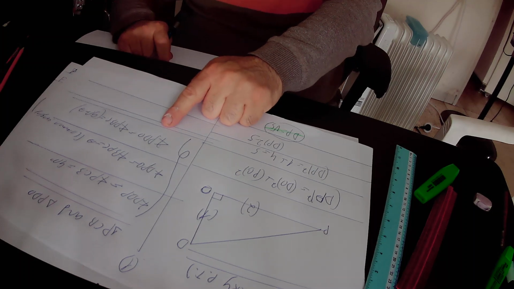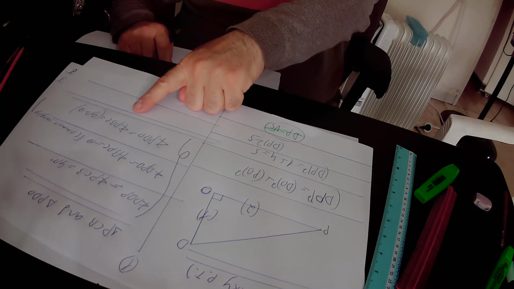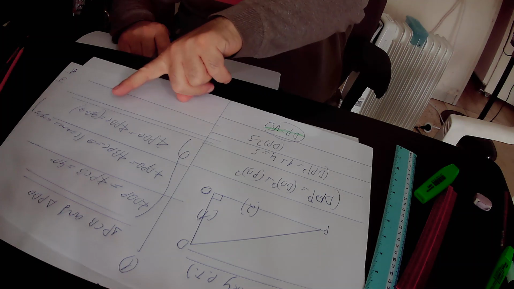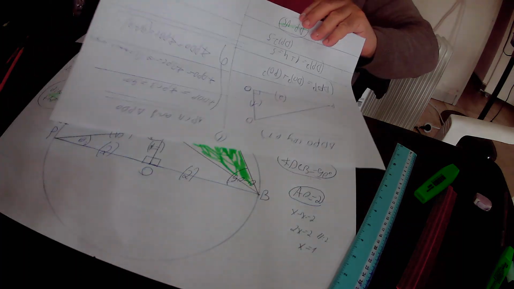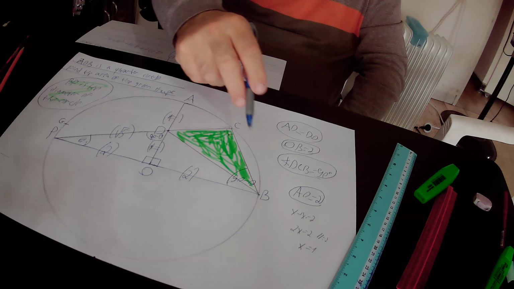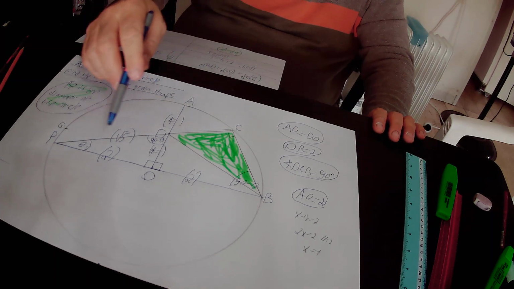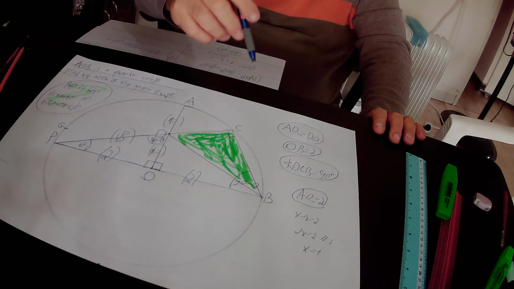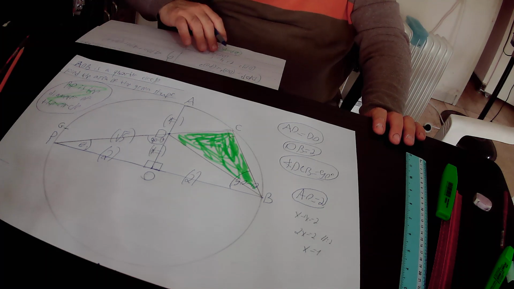Repeat again. I found out that angle PDO in the small right triangle PDO equals angle PBC in the big right triangle PCB. They are both equal to 90 degrees minus theta, therefore they are equal to each other. So all the figures of the big right triangle PCB are correspondingly equal to all the figures of the right triangle DOP. Therefore, the right triangle PCB is similar to the small right triangle PDO according to the angle similarity rule.